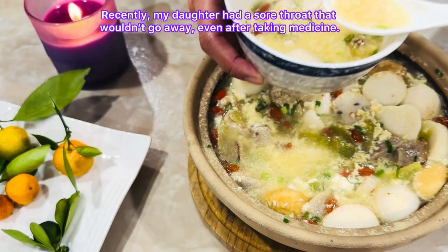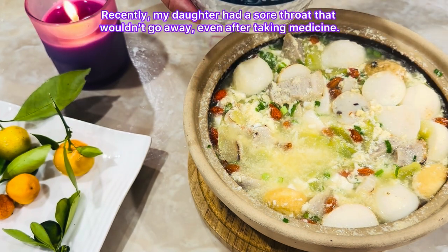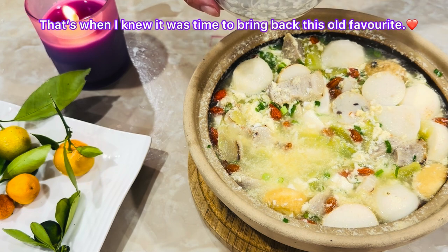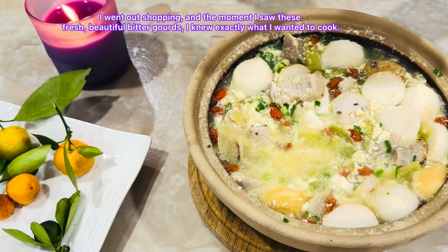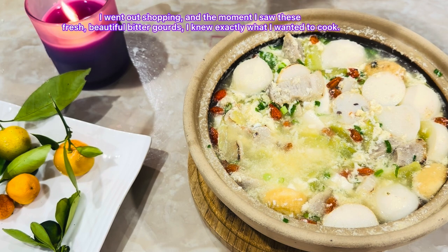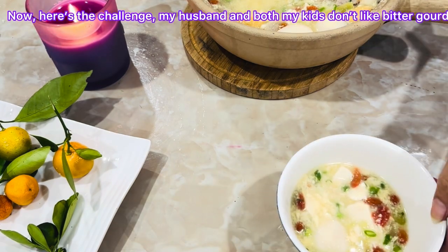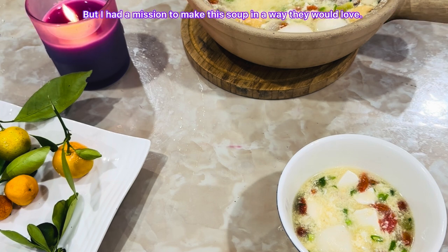Recently, my daughter had a sore throat that wouldn't go away even after taking medicine. That's when I knew it was time to bring back these old favorites. I went out shopping, and the moment I saw this fresh, beautiful bitter gourd, I knew exactly what I wanted to cook. Now, here's the challenge. My husband and both my kids don't like bitter gourd, but I had a mission to make this soup in a way that they would love.